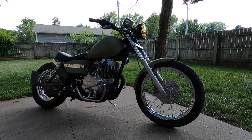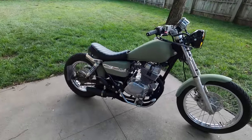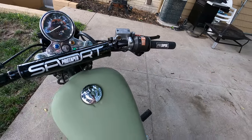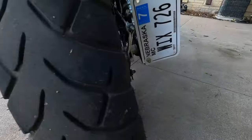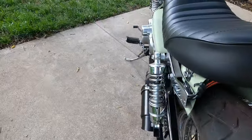Very happy with the build. These bikes sound the part — for being just a 233cc parallel twin, it really sounds like a sport bike. Without further ado, let's start it up. Key on — I've gone through the whole carburetor, this thing should work great. It instantly starts. We'll let it warm up just a touch before we really rev it, but I want you guys to hear this bike. For a parallel twin 250, 233cc technically, it sounds so good — it sounds like a Ducati or something.